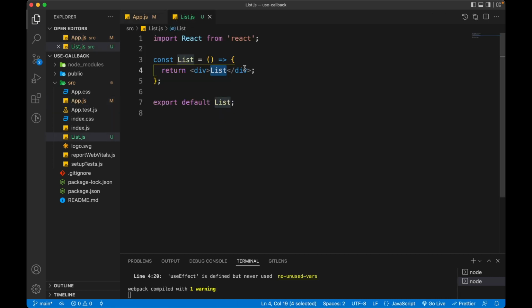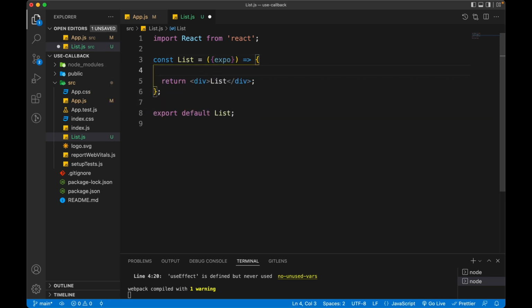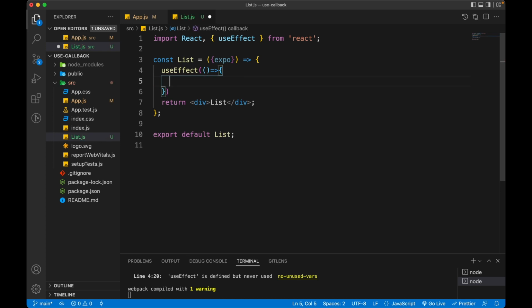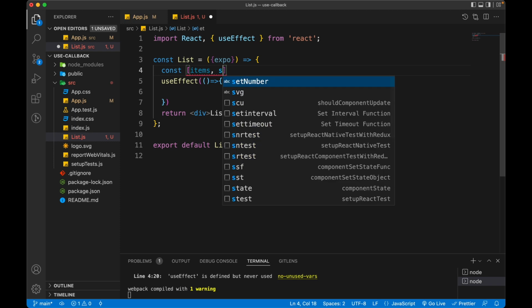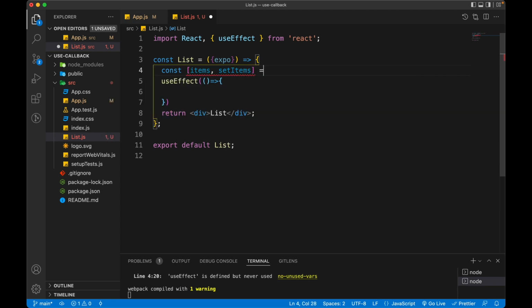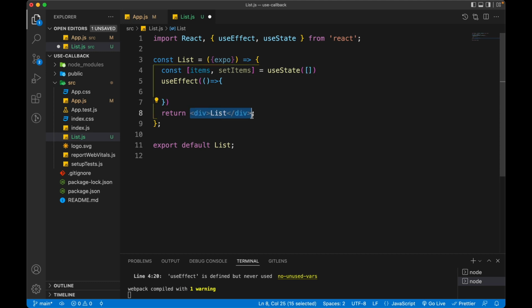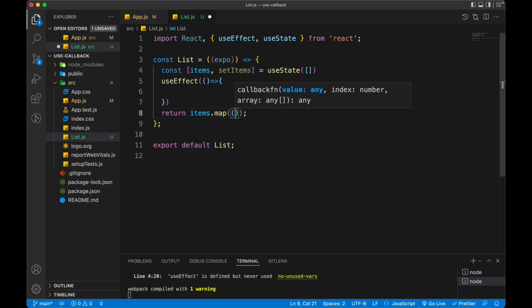We need to pass this function called expo to this list. Now I will just extract out my expo, and inside this I need my useEffect to run, so I will import it. Inside this I'll make a state which is const, I'll call this items, setItems, useState. Okay, and it will initially be an empty array, and what I'll do is simply items.map, I'll call this item, and I will also take index.